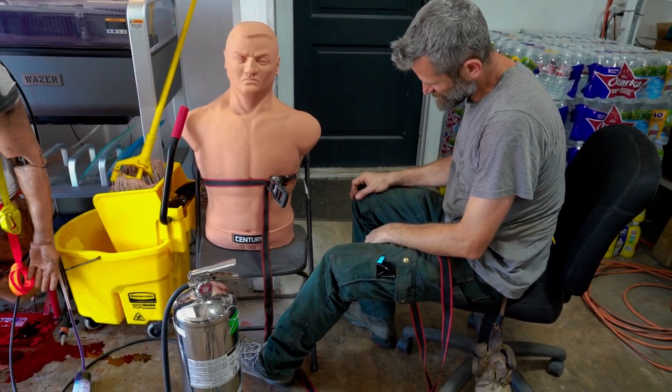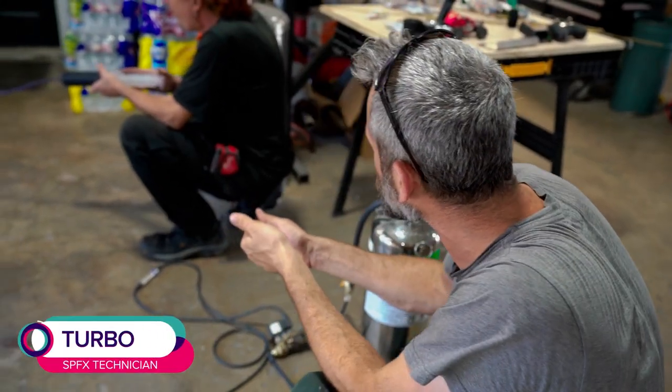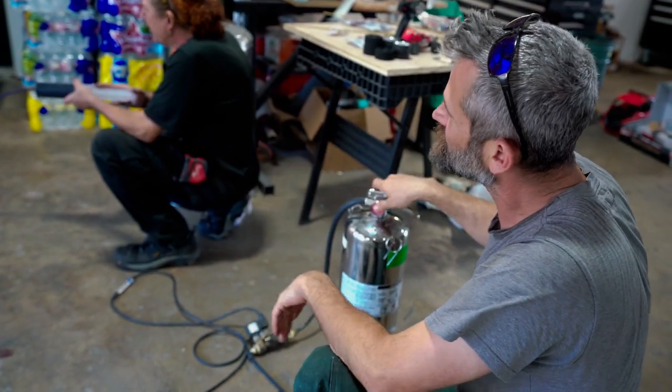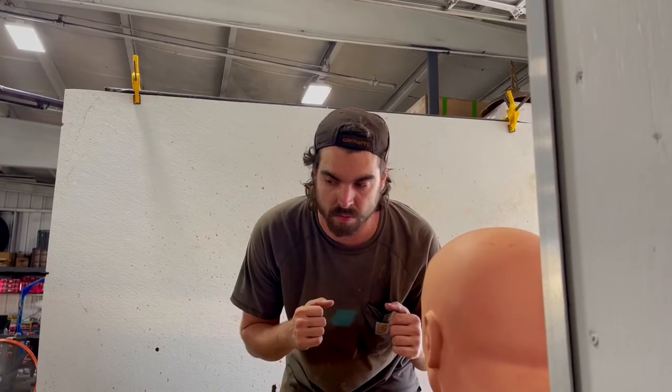Every time he hits it, you feel it a little bit more. Because I'm going to give it a blast of air, just a short one, to simulate the blood splattering out of the skull. I'm probably going to get bloody as shit right here, but I am rolling. Ready. Whenever you're ready.